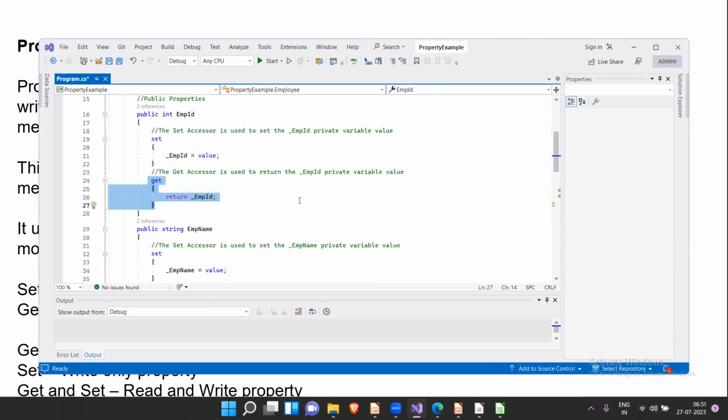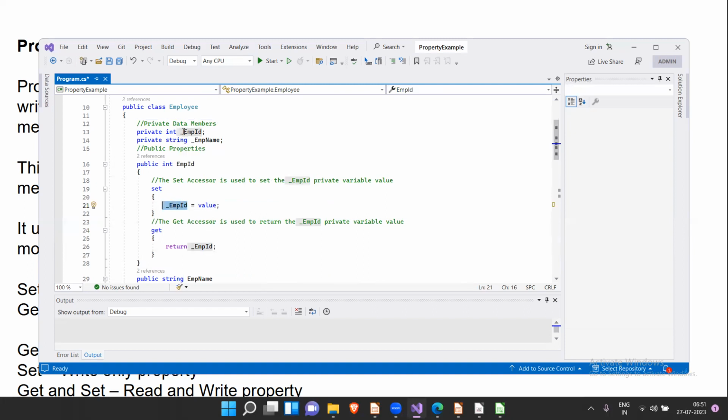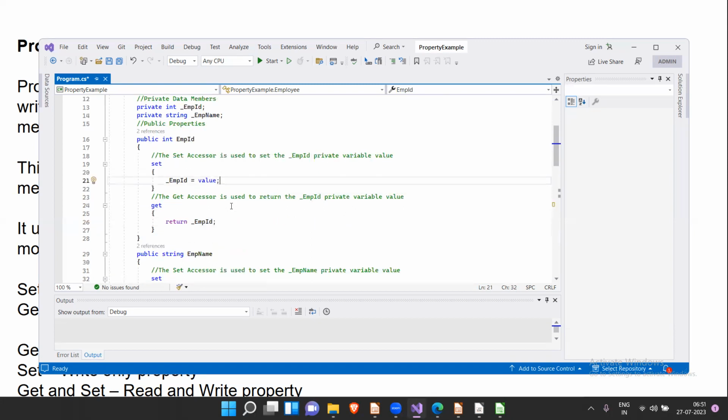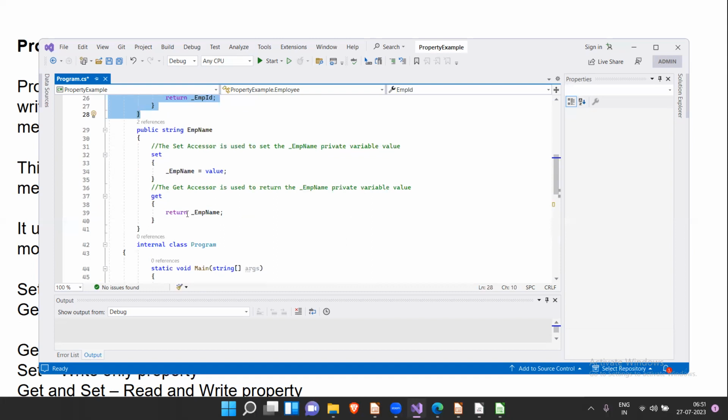So if you want to assign, you use the private variable here, _employeeID, and just say value. It's a hard coded value. You say just value only; here also I said value only. And if you want to print, you have to use the get method.